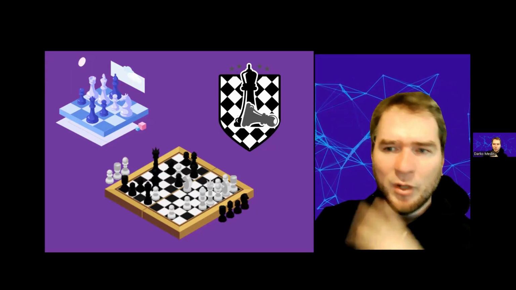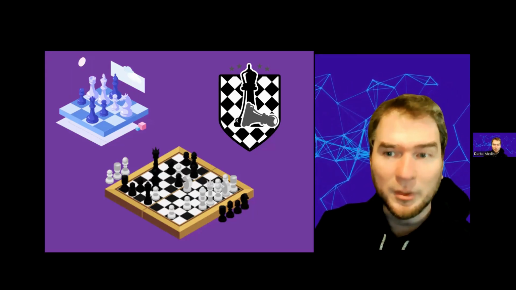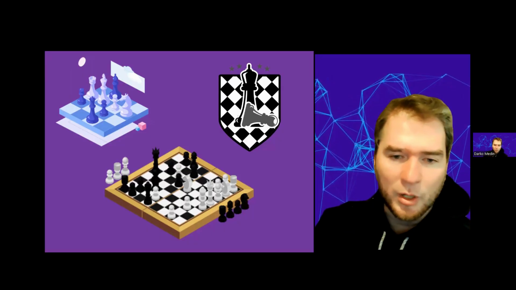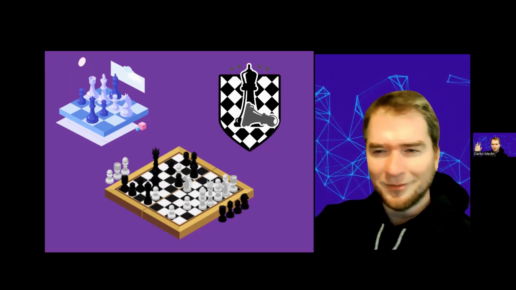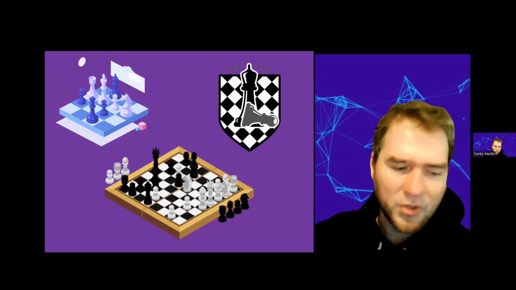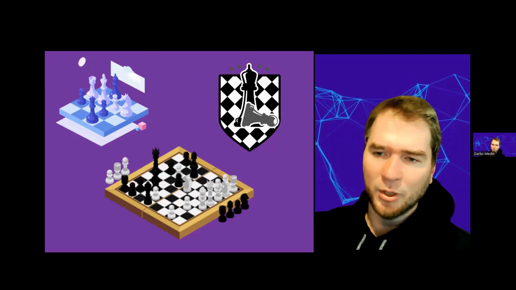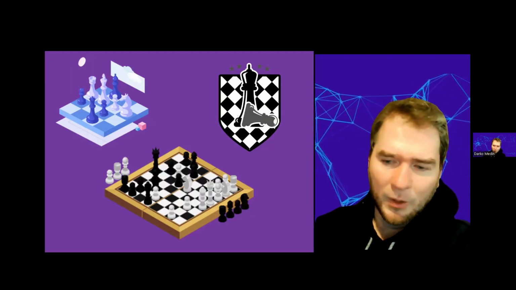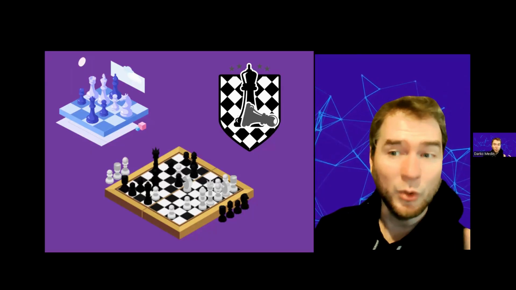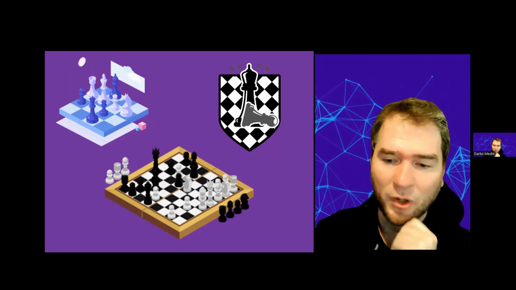Or every time an agent resolves a specific situation, such as the one on the top left, it can also get a reward for resolving that situation. So we can create these intermediate rewards, which will make it much easier for the agent to learn. So we don't have to only reward the agent at the end of the game. The creativity very often comes from how you create these intermediate rewards in reinforcement learning.